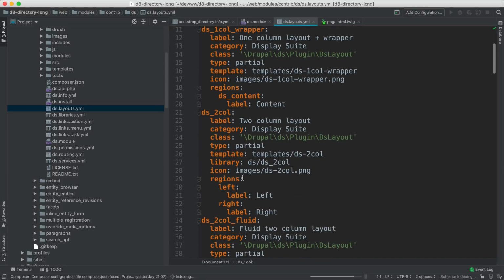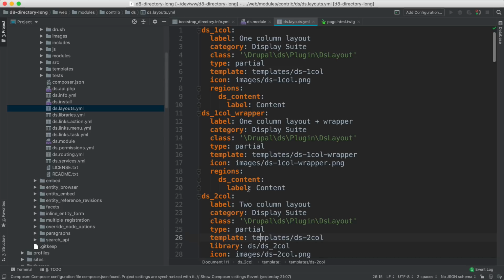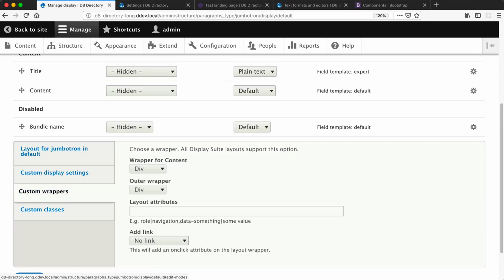No, that's not it. It's somewhere here. Layouts, category, layouts. Partial. Oh yeah, here we go. Class. Yeah, class uses this Display Suite layouts, and so this actually implements it. So when you implement your layout, you don't have to define a class. By default, it will just use a standard class. But if you are implementing your own classes, make sure you add this class here. Okay, that's very, very important. Or you'll be scratching your head why those options aren't appearing. So just a heads up.